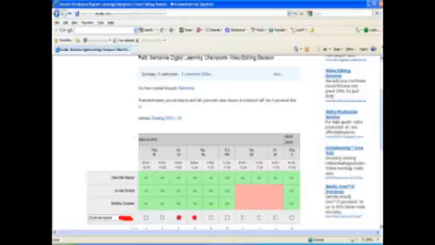So that is Doodle, and I don't know if anybody has any questions in relation to Doodle, or whether everyone's pretty happy and is ready to move on to the next technology.